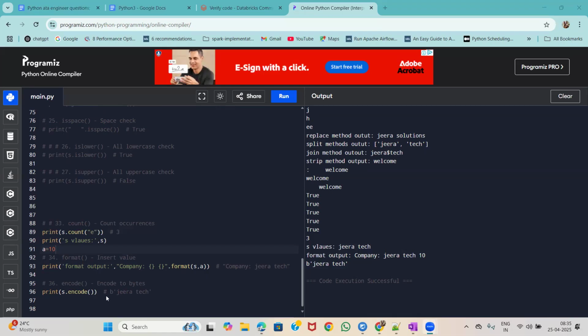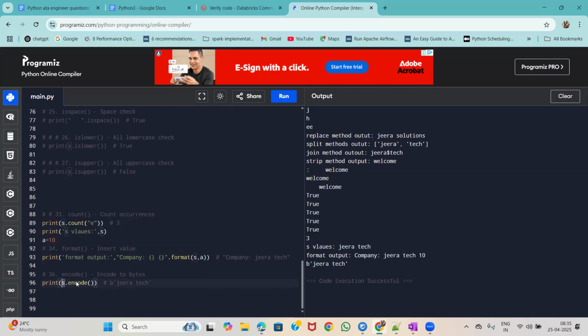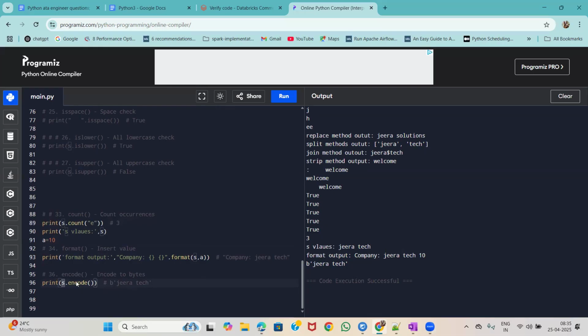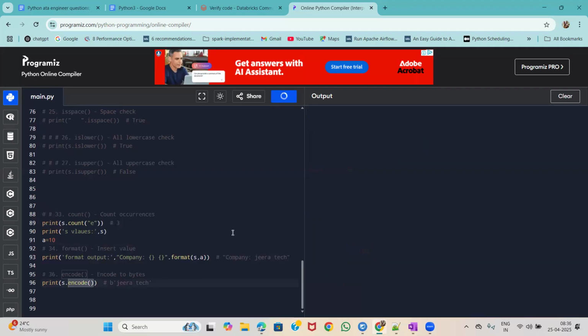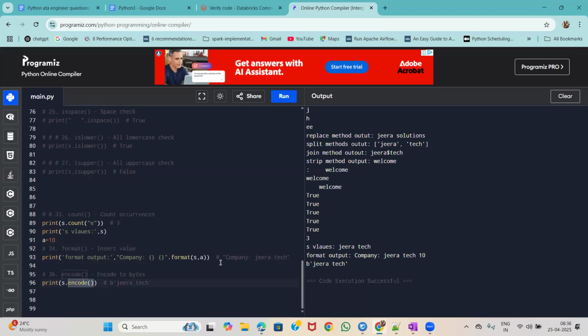Okay. And then encode. Encode is also another method, which converts whatever input value it has into a bytes format. So binary coded bytes format, it converts that. So encode and decode, and there will be methods like encode utf-8. Those are the methods we will be passing through these encode and decode methods. It is not that complex, just know its purpose, so we can discuss it. So these are a few methods on top of strings that we can apply.